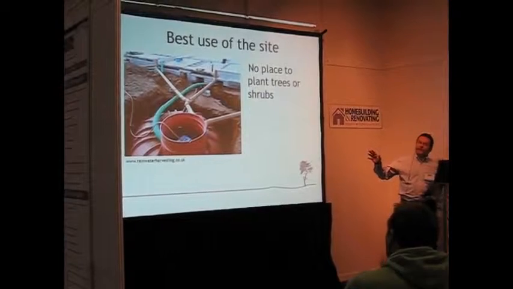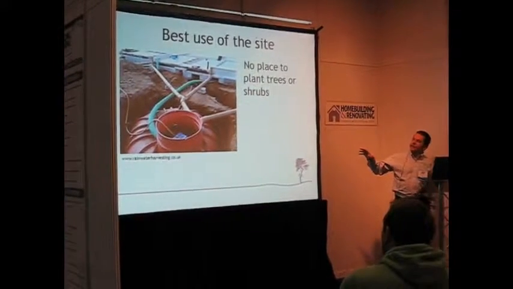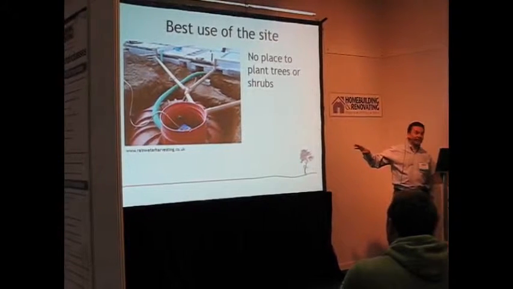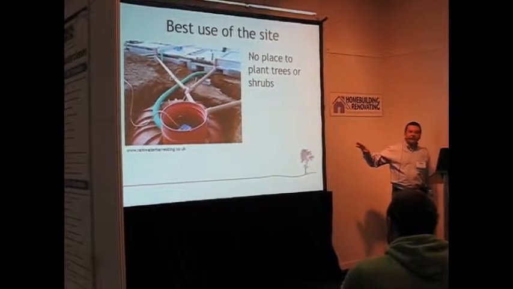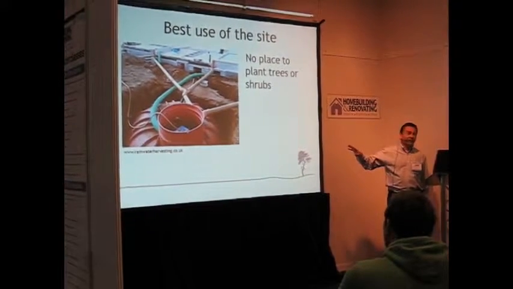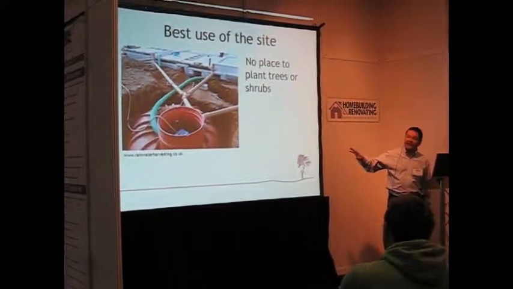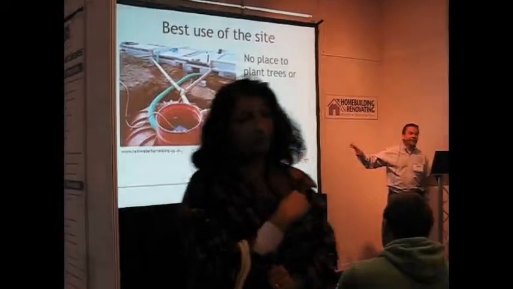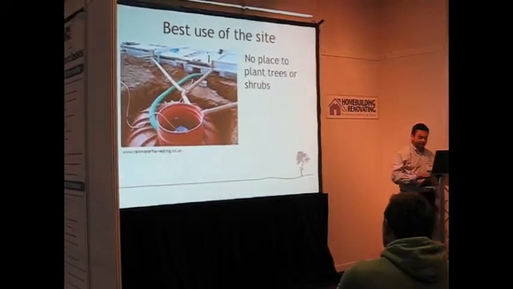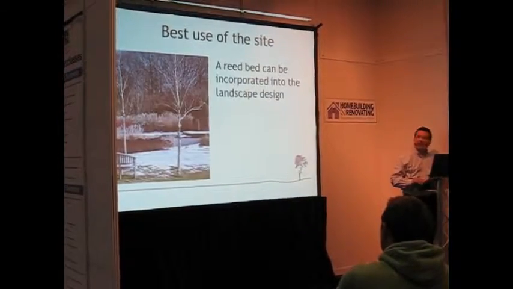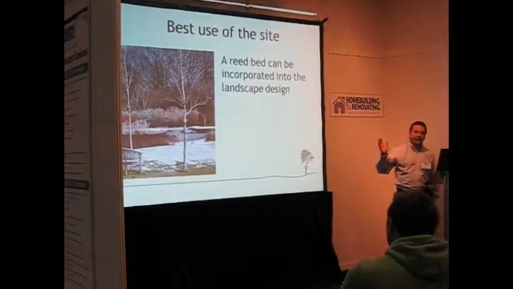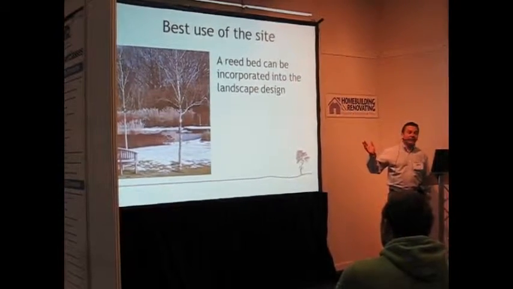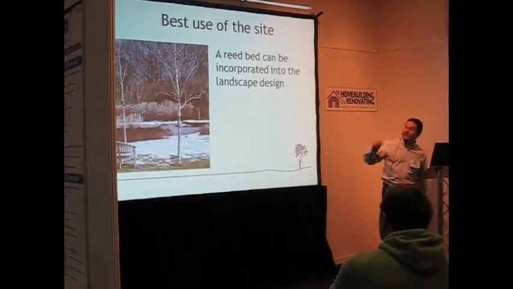You really don't want to discover after the event that you wish you hadn't put that rainwater harvesting tank where it is. The only way you're going to make sure you put it in the right place is to have a landscape plan in your hand before you decide where to put that. Don't just leave it to the builder. Reed beds, if there's enough space, can be very well incorporated with water features such as the picture on the left there.